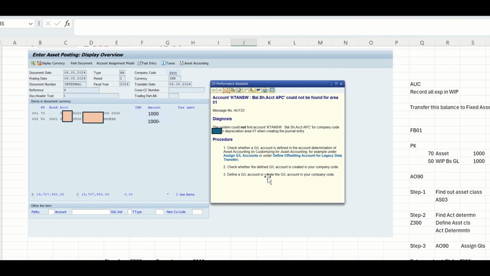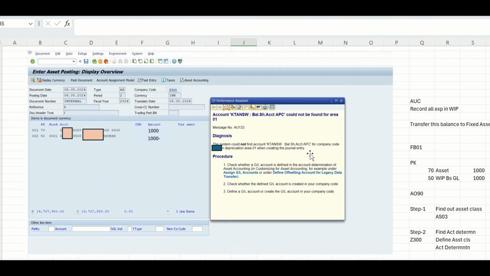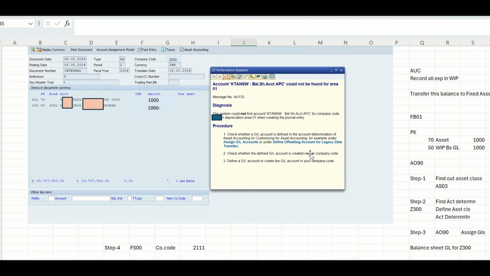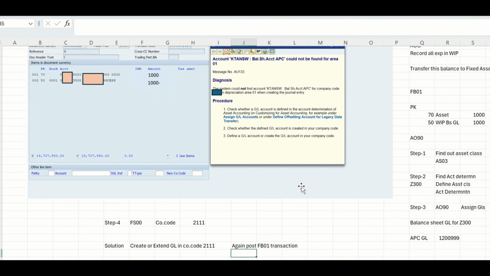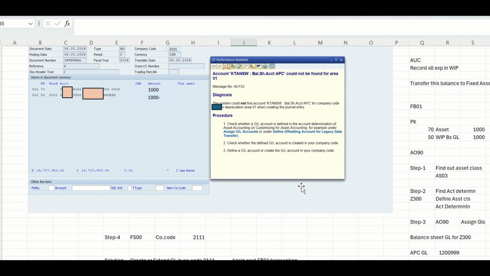This was a small issue, but sometimes what happens is that people read only half of this message, mainly focusing on the highlighted line, and they ignore the ending two lines. Sometimes people don't even check this pop-up message or the detailed error message. They start googling or checking different config steps. So this is one issue you can mention in your interview questions also. This should be helpful.